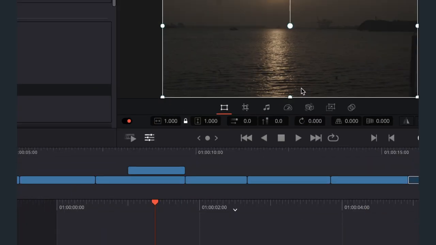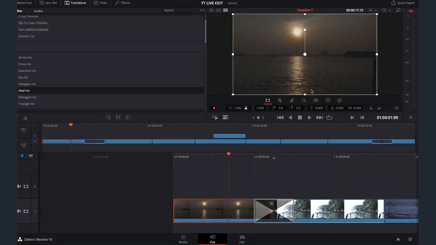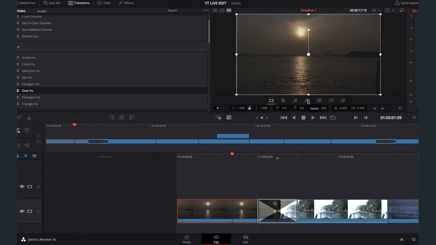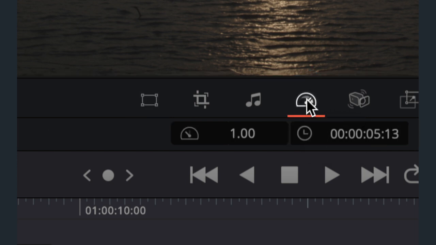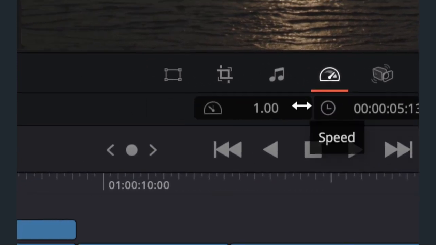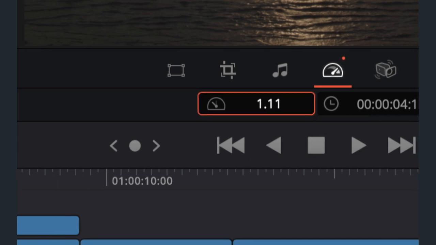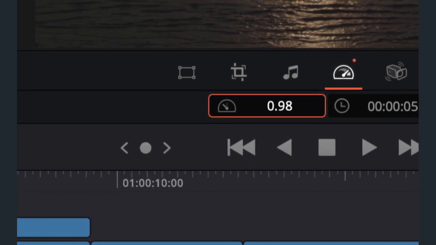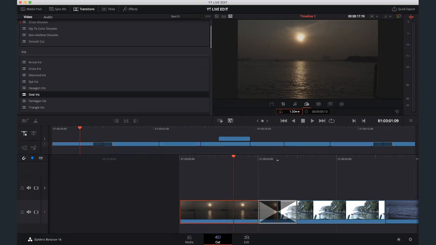So for example, first we need to make it slower or extend the clip. You don't need to worry about it. We have this speed icon over here where you will be speed ramping the footage. So I'll just click this speed ramp, and we have two options here. It has automatically shown the timing and that speed. If you want to make it faster, you go to the right, and if you want to make it slower, you go to the left. So first we want to extend the clip, which means we want to make it slower. So I'm going to extend the clip.